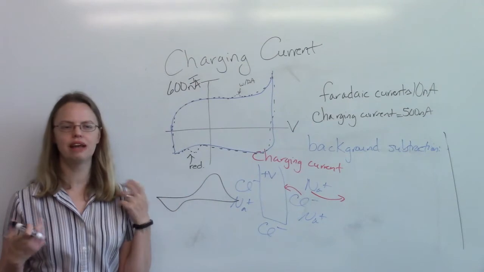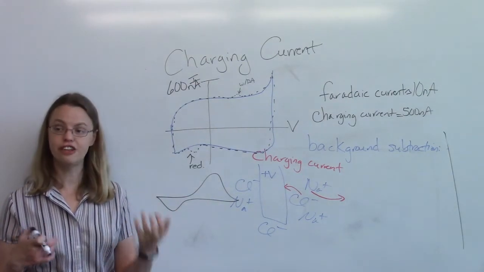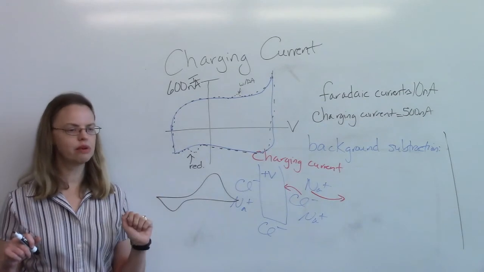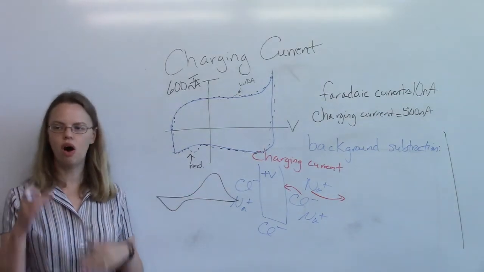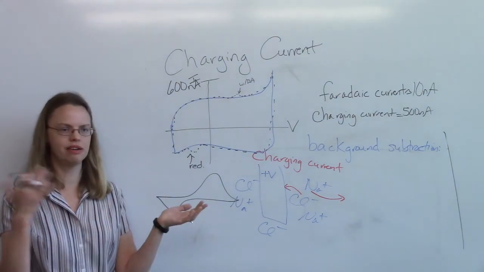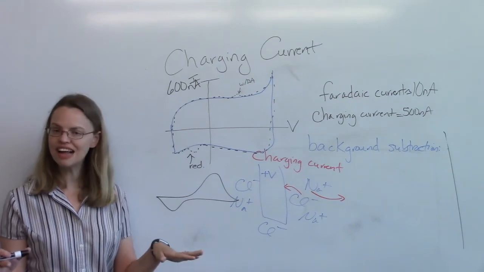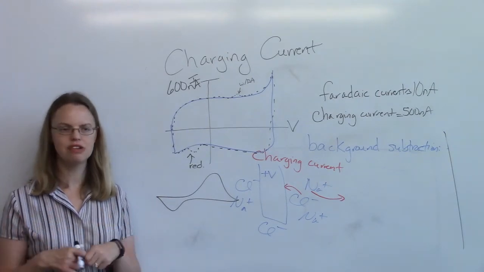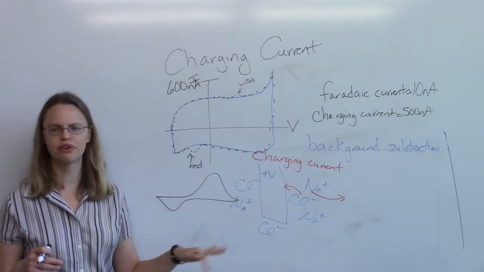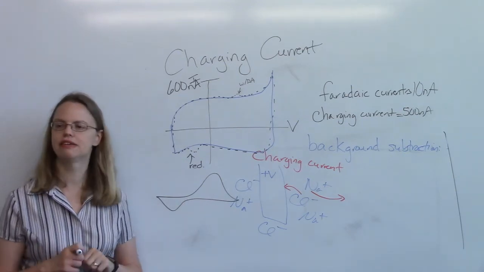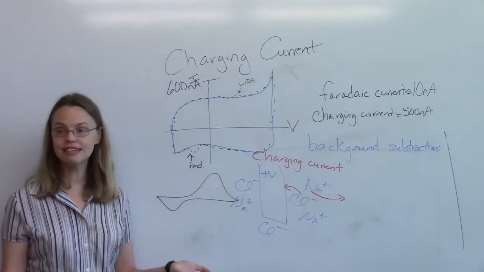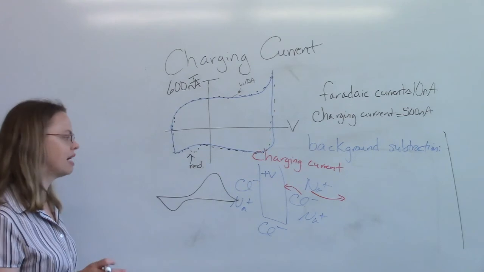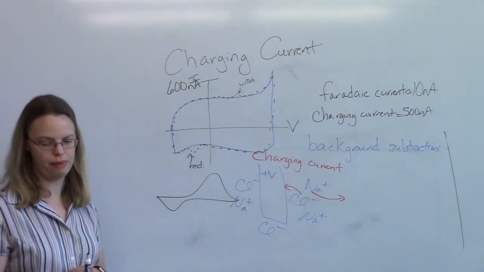So background subtraction is what I showed you before. It was a background subtracted CV. So I take a CV, you know, and I'll have to draw the whole thing out. I'll draw the whole thing out. So the black one would be with dopamine, something like that. So there's something, I mean, here's my, so the black one would be with dopamine, and then the blue one would be without. And I do a subtraction and I get that CV that I showed you before that looks something like this. So that's what we do, but you got to be aware that there's a background because it does put a substantial limitation on FSCV. But everybody in the field kind of knows, but you have to kind of appreciate from the beginning. And that is, we're always looking at differences in neurotransmitters and not absolute basal levels.